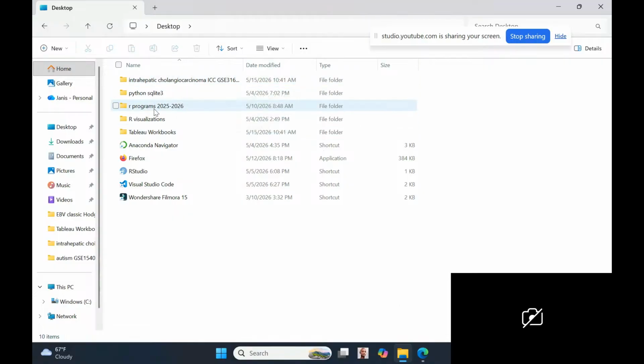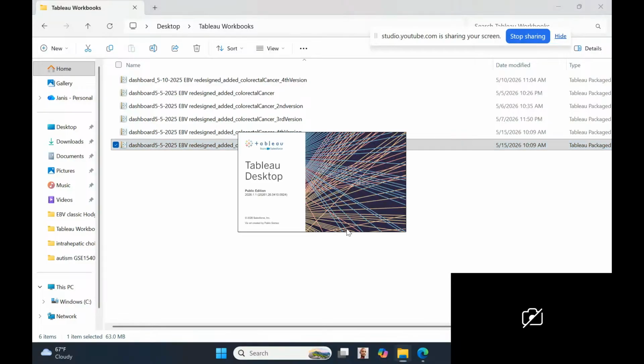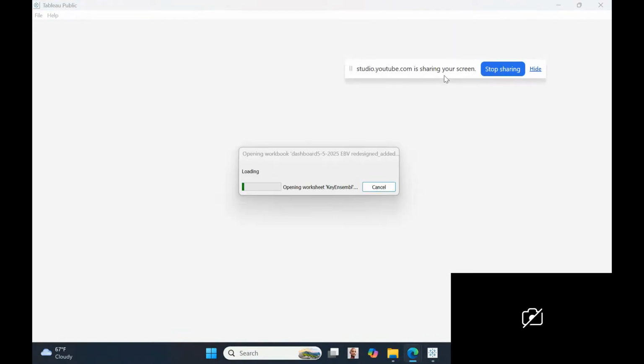So let's see the Tableau workbooks. This one is our whole workbook. Let's see if it opens because it takes a while to load. We didn't do anything new to the pathology database, so we don't have to reload that one. But we are going to add a new data set. I'm just going to add it to the other Tableau dashboard. Okay, that's going to take a little bit.